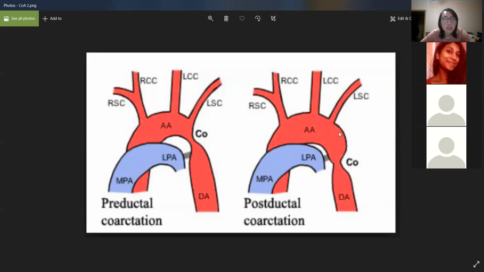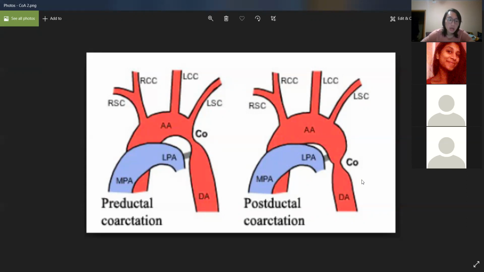So in other words, you see in this picture over here, your left subclavian circulation, your carotid circulation, and your brachiocephalic circulation over here, that's before the coarctation, before the narrowing, BP will increase. But after the narrowing, towards the descending aorta, the BP will decrease. So in other words, when you measure the BP on your upper extremities, it will be different than your BP on the lower. Of course, physiologically, it's different.